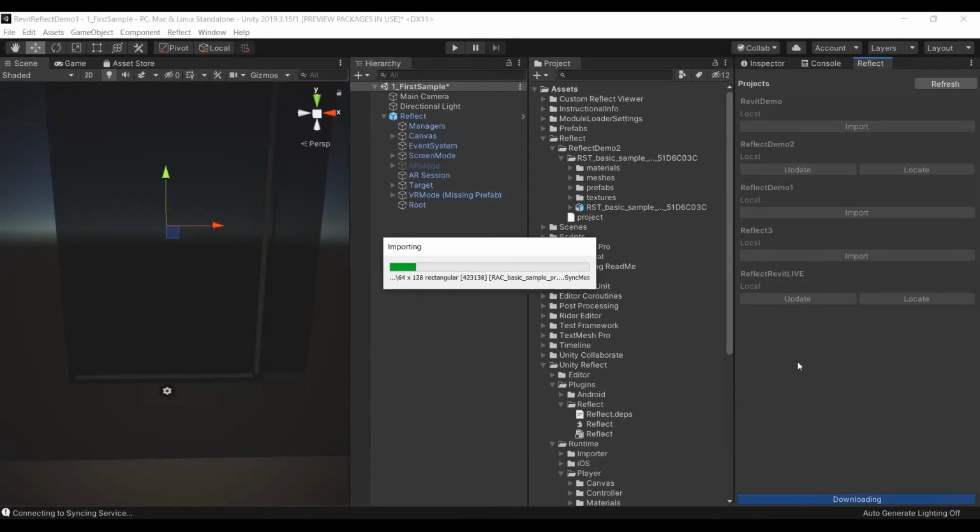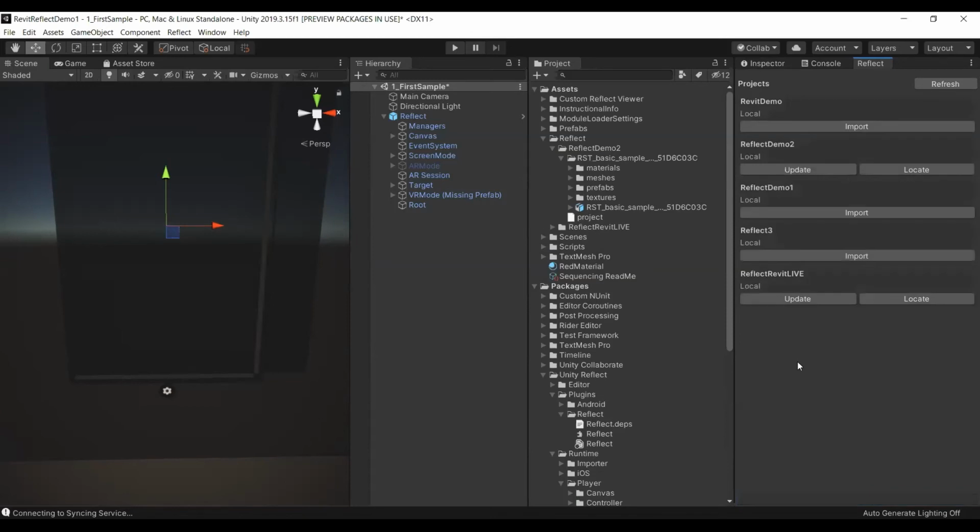And while that's loading, let's remind ourselves what we are doing and why we're doing this. So why not just stream it in at runtime or load it at runtime, which is what we just saw? Well, there are instances where we want to further customize the model. For instance, maybe we want to manually add materials to very specific objects in the scene, disassociated from any kind of metadata. In that case, we would be able to pull in the model itself.